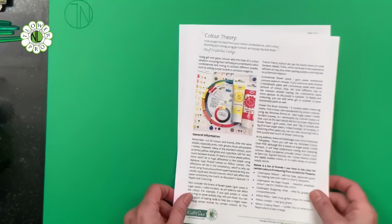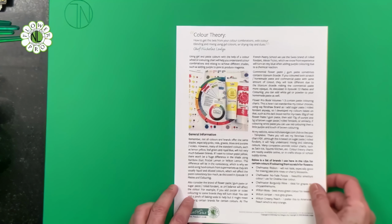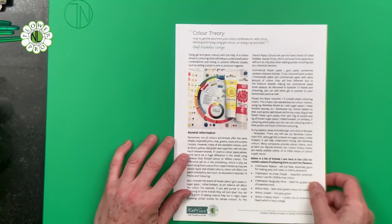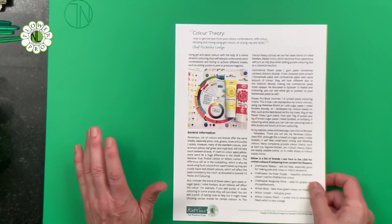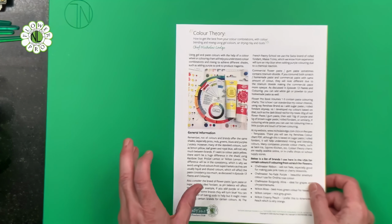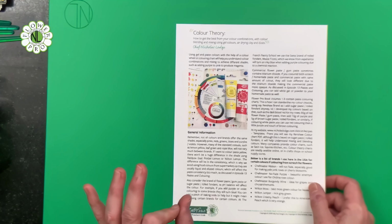Now, color theory, as I said, talks here about using gel and paste colors with the help of a color wheel or coloring chart. It will help you understand color combinations, such as, for example, mixing purple and pink will produce a magenta color.